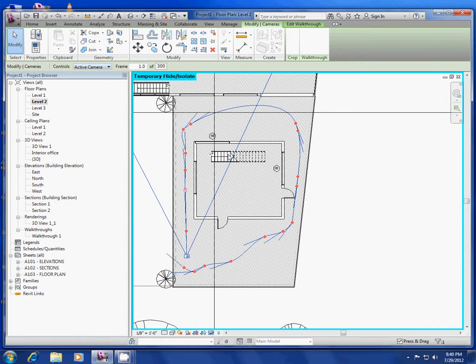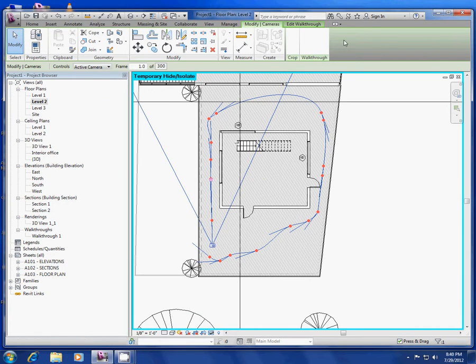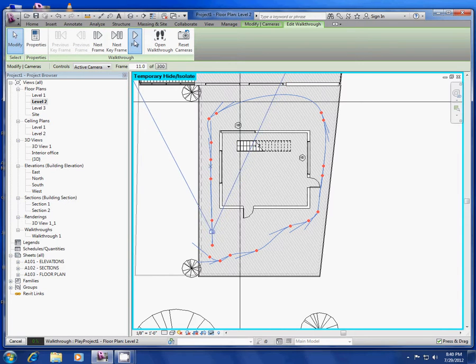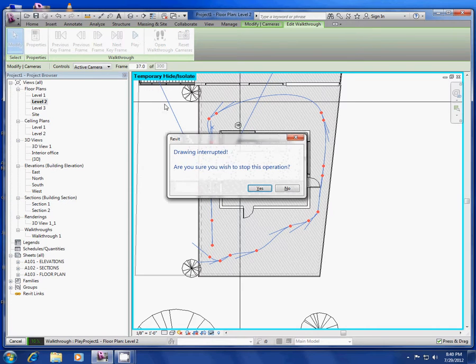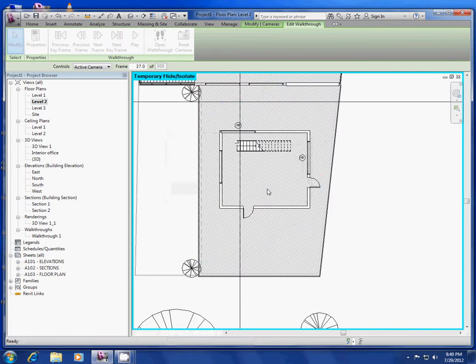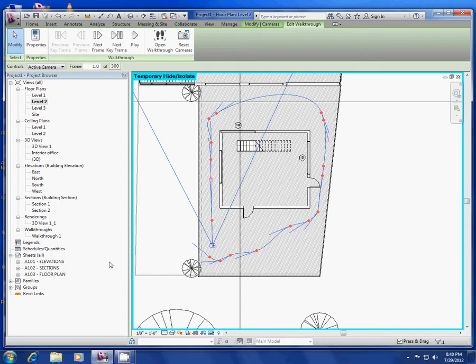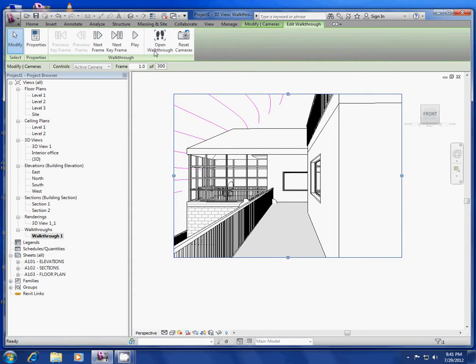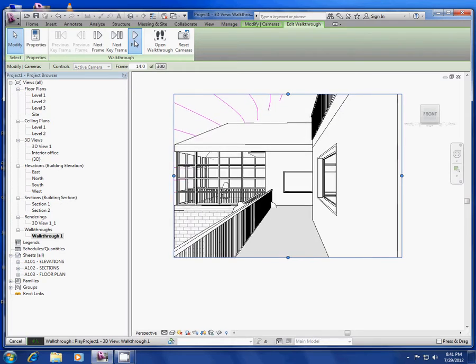Okay. And so let me go ahead and just let me view it real fast. I want to show you guys how to export it. Okay. So to actually press play, you have to press edit walkthrough. Right?